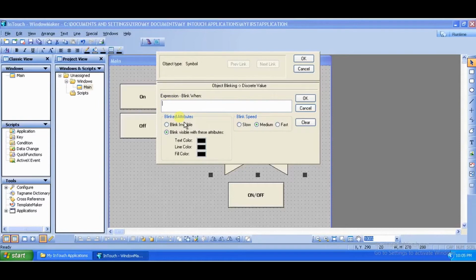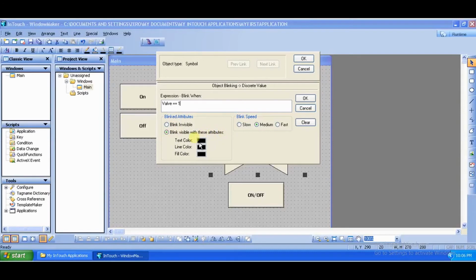In this case, we know that when we set our valve equal to 1, we need to blink our valve. So, by doing a little bit of basic programming, I'll be using valve is equal to 1. Then, the blink attributes will be blink visible.